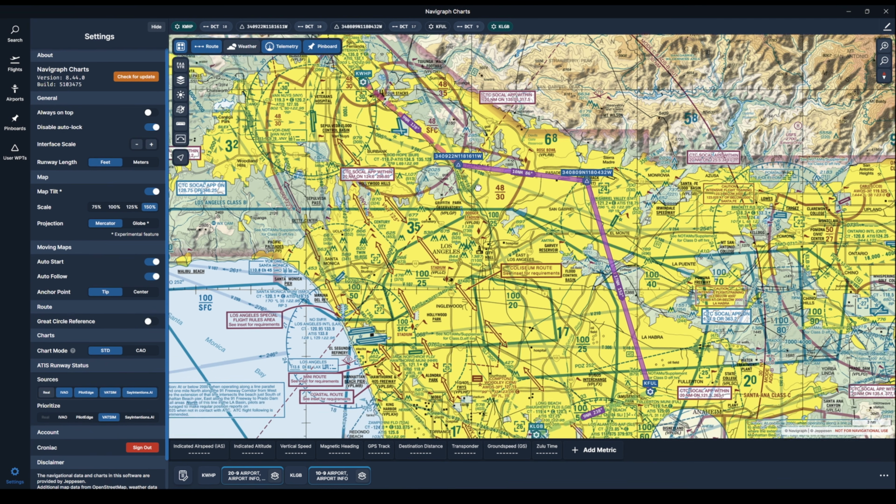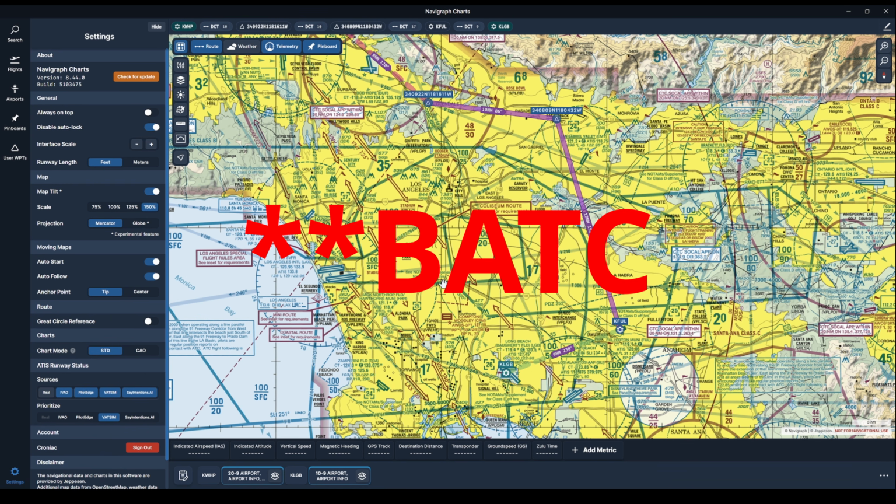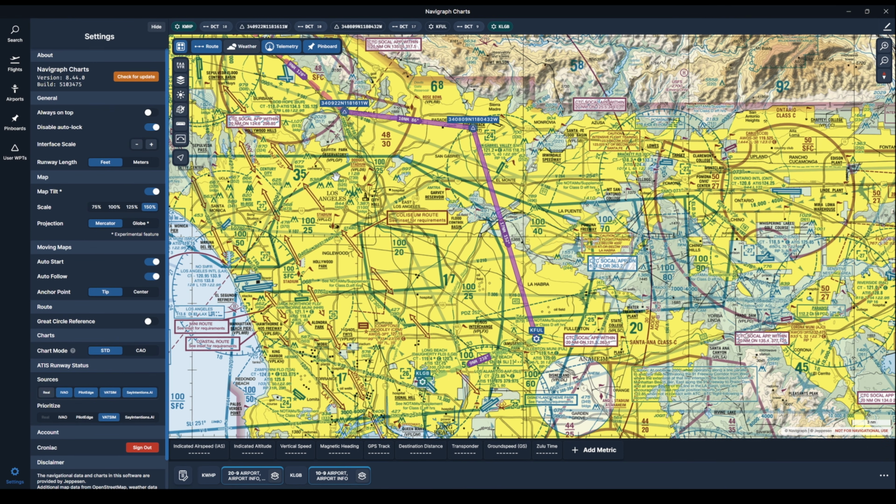And then if we were to continue, if we went direct to Long Beach, which is down here, and that's where we're going today, we would cross right through the middle of the Bravo, and that doesn't make anybody's life easy. These magenta arrows here show you where the VFR transitions actually do exist within the Bravo. And if they were fully supported by VATSIM, I would use one of those and show you how they get used. But what BATC will do is if you approach the Bravo, it's going to go ahead and clear you through the Bravo airspace, which is fine.